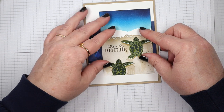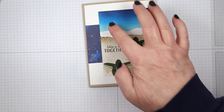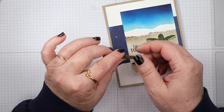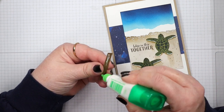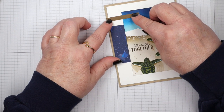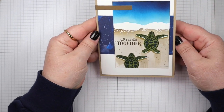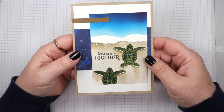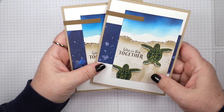I like to let the little scene that we created shine through. I just wanted a little something up here, so I go to my little strip of paper — I love to do these. It's one fourth by two, just a little strip, and I'm going to put it up here reaching the edge of the cardstock. I love the way that looks. There is our card for today, all finished. I hope you like this project and that you give it a try — it's a lot of fun to make and those turtles are so sweet. Thanks for joining me. Take care. Bye.